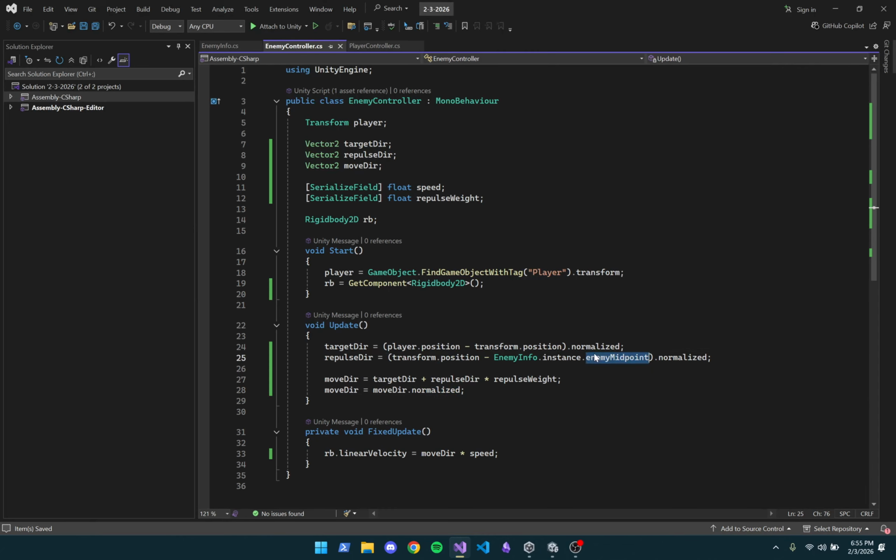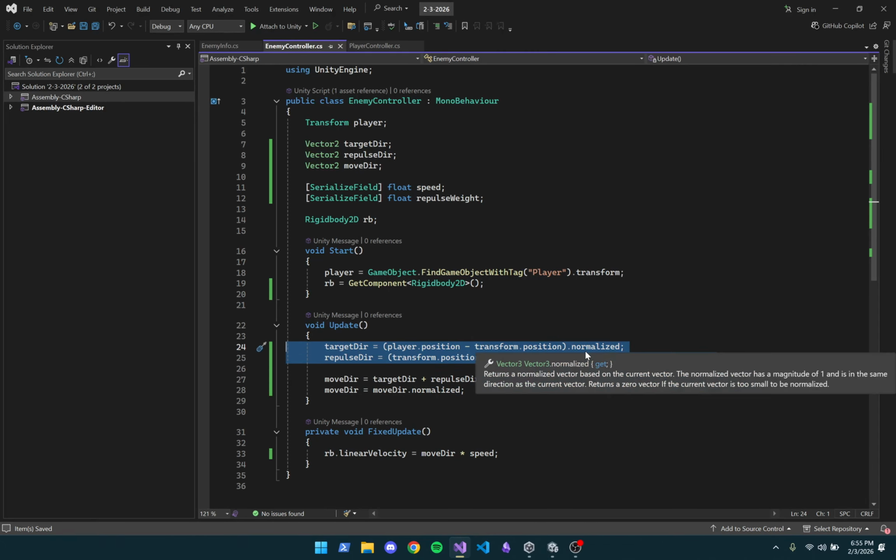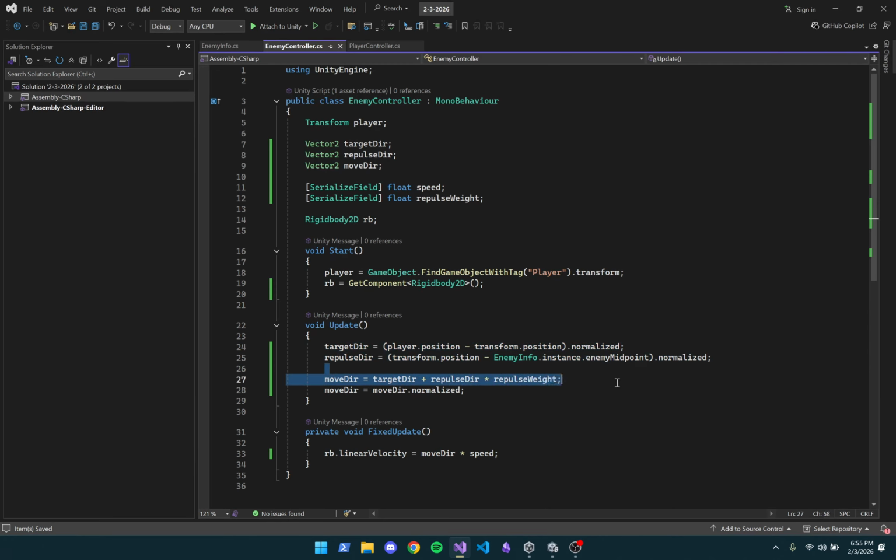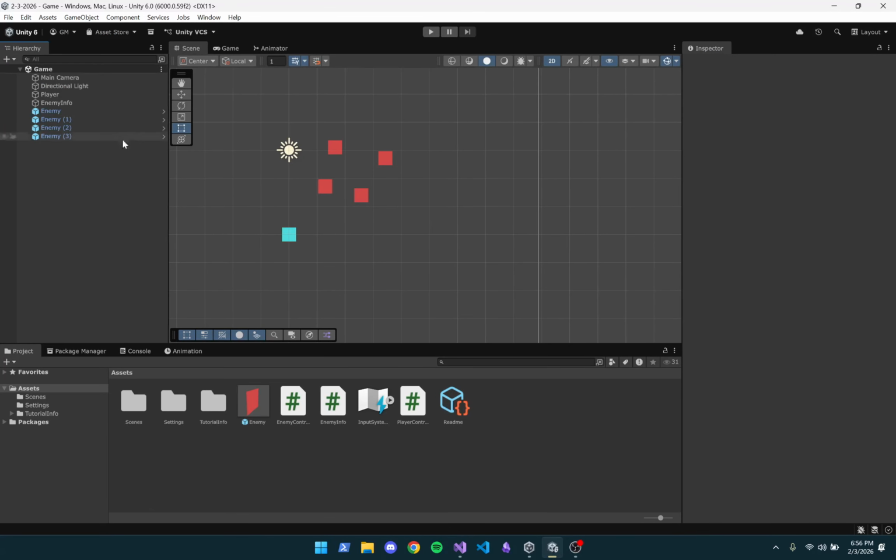So all we're doing here is we've calculated our two values. One is the direction to the player, one is the direction away from the enemies. And then we've weighted this by some constant amount. It doesn't have to be a constant amount. We'll get to that in a second. We've calculated our new move direction as the combination of these two vectors, and then whatever direction we want to move in, we move at some constant speed. I know that y'all mentioned that it should change with the distance to the midpoint. We'll do that in a second. Let's just see how this works because we've done a lot of coding so far.